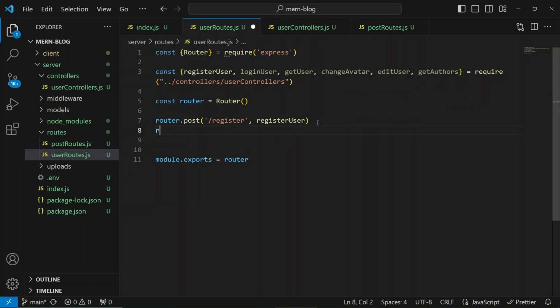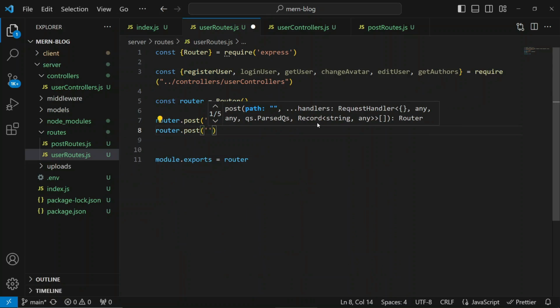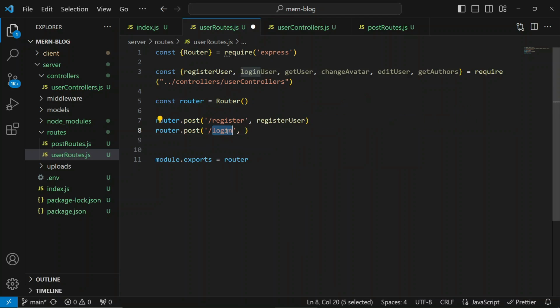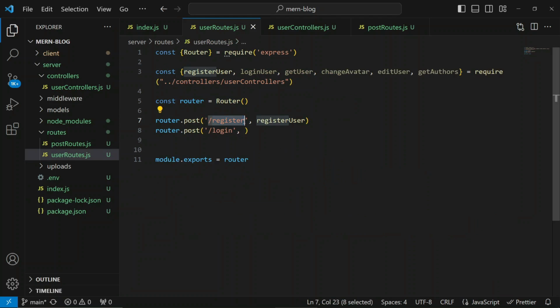The next route is going to be the login route. That's going to be a post request as well. It's going to be /login. And remember, we have /API/users here already. That takes us to our user route, and then we continue with the rest of the path, and then the controller that should take effect on that path, right?